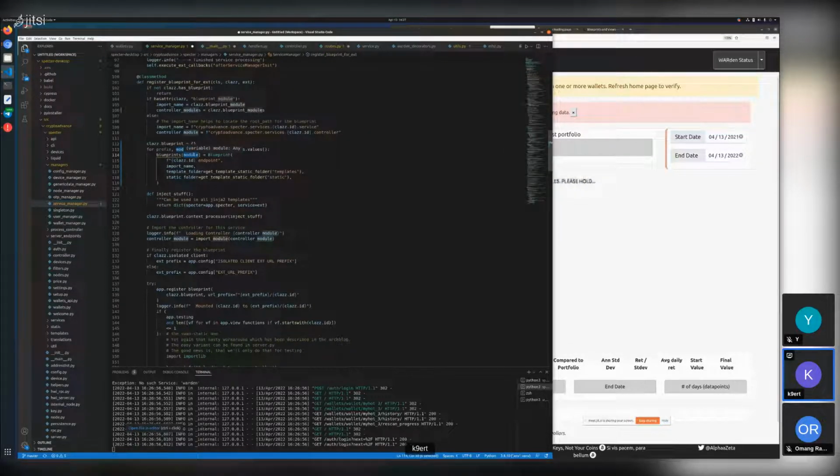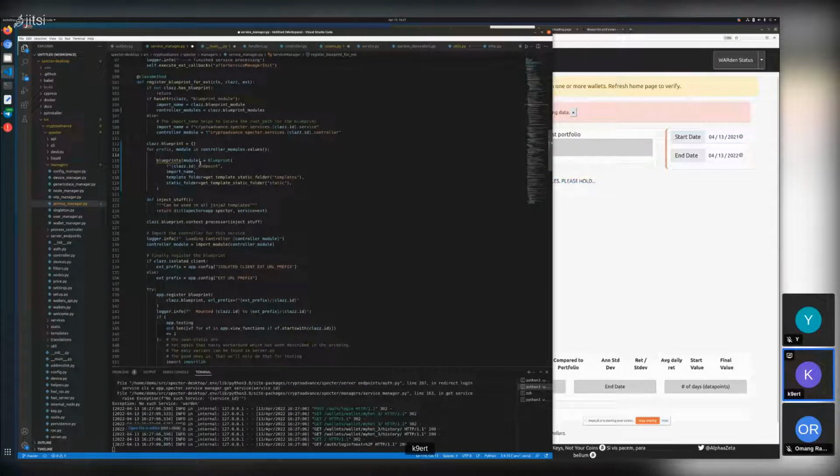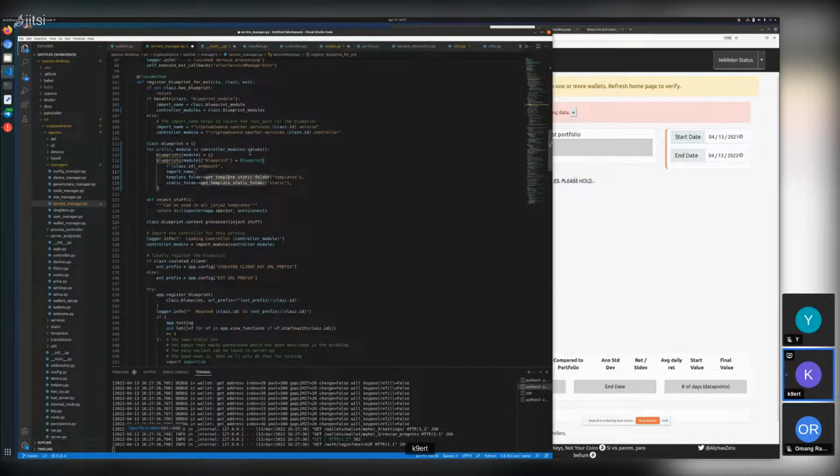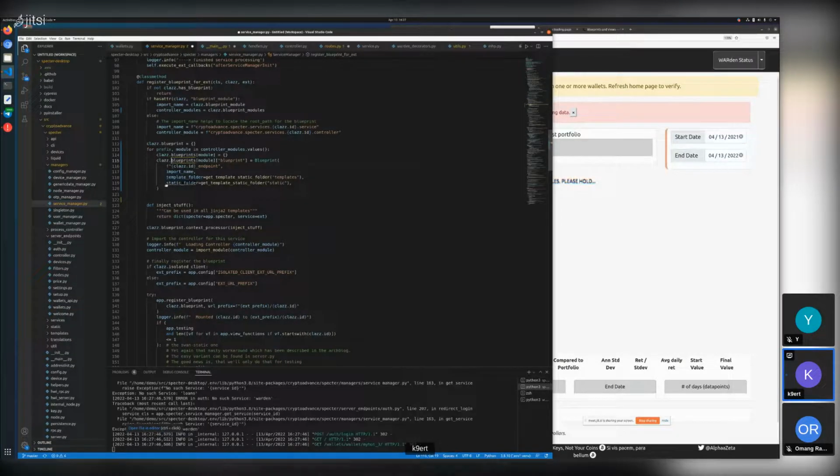So I would say we don't do it like this. We do blueprints module. Again a dictionary, right? And within that dictionary, you have a module, and then you hard code it and say, okay, so this is a blueprint, and then you need a class prefix here, like this.